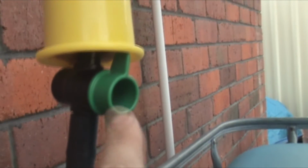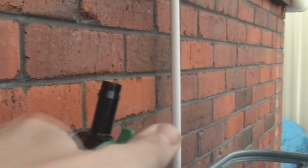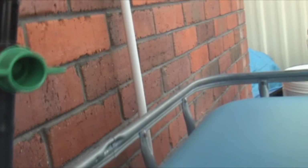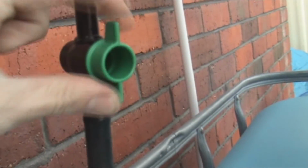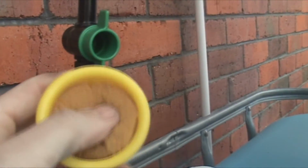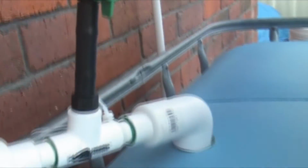So this here just controls the amount of air that passes in. If I turn that off, that will actually turn the oxygen off. If I open this valve out, it then will let the oxygen back in. And this here is just a little silencer I developed. It's a bit of foam stuffed in this little cup. It just tends to keep the noise down a little bit.